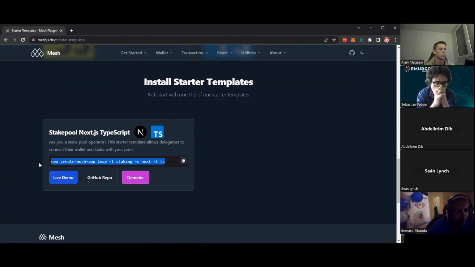So I will go to my terminal and type this, and it will spin up a dApp for me using this template. Then I can just open it and change the logo and do stuff. It's a staking dApp, and it interacts with a stake pool. It has the basic building blocks there. I just saved myself 3 hours of setting up the environment, setting up the dApp, setting up everything.